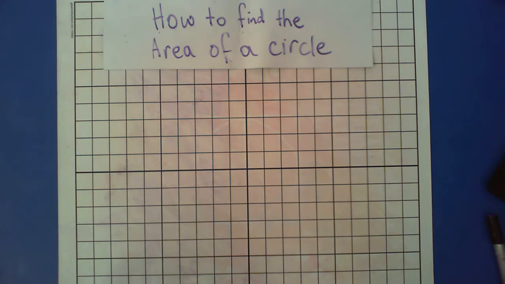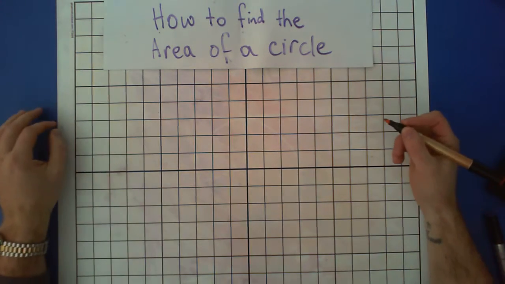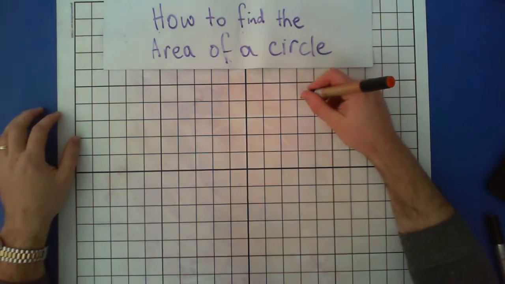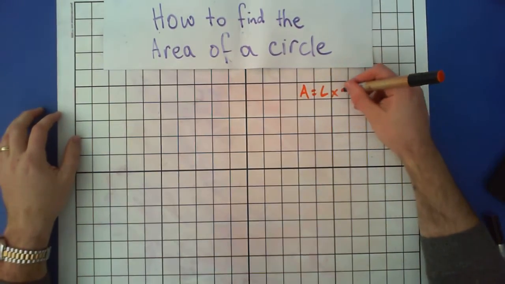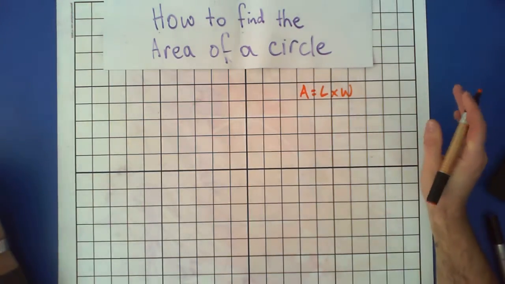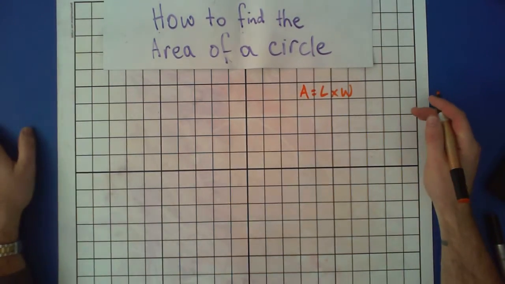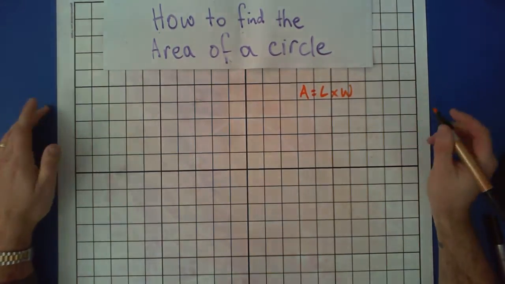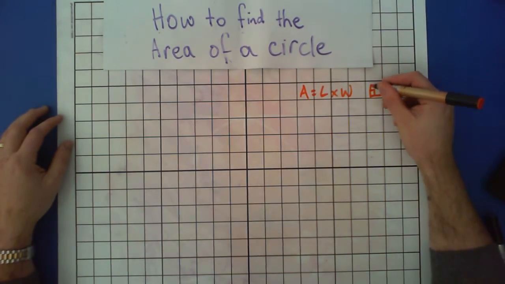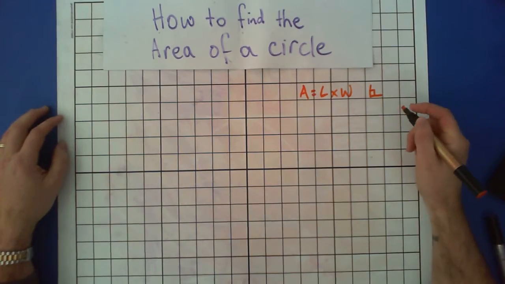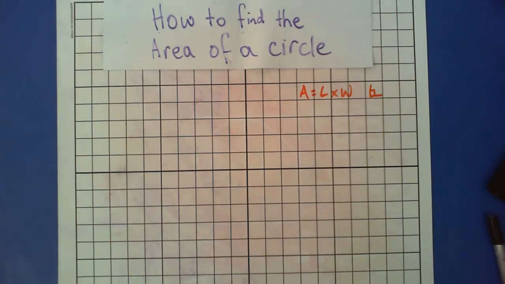Okay, so I'm going to remind everyone that from our previous videos we were looking at modifying the formula for the area of a rectangle, and the fact that that can be used to find the area of any shape. That's going to include circles as well. Remember, the key part to this is we need two dimensions that are perpendicular, or at right angles to each other, or make a 90-degree angle to each other.